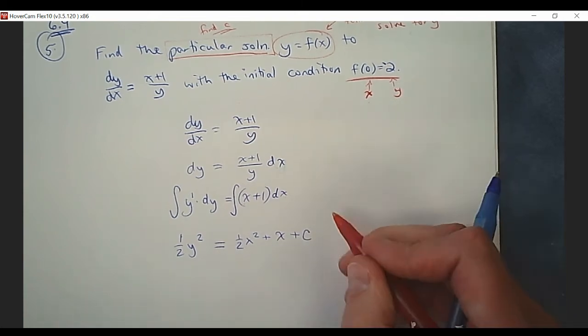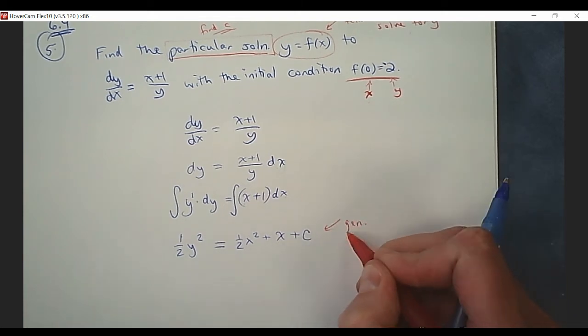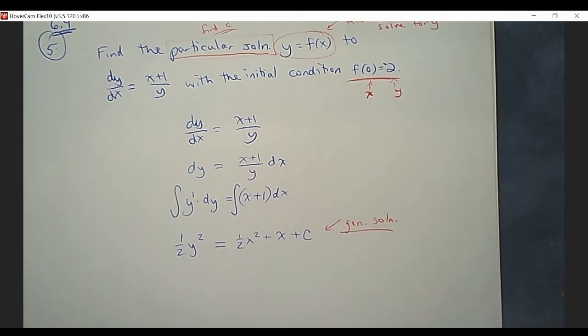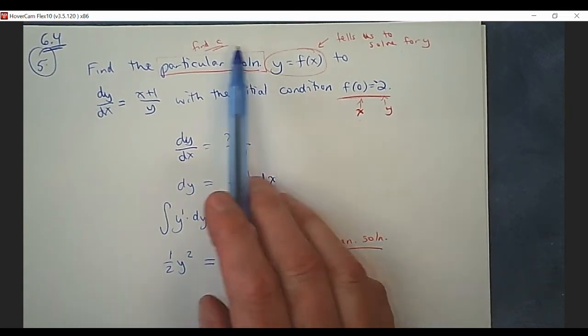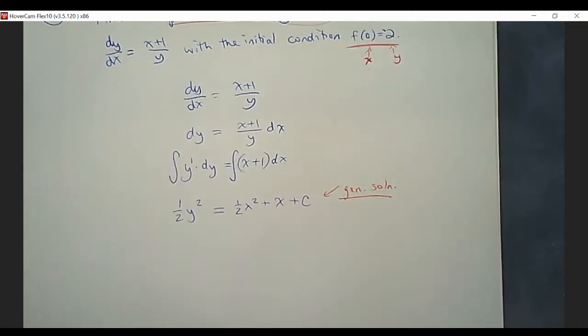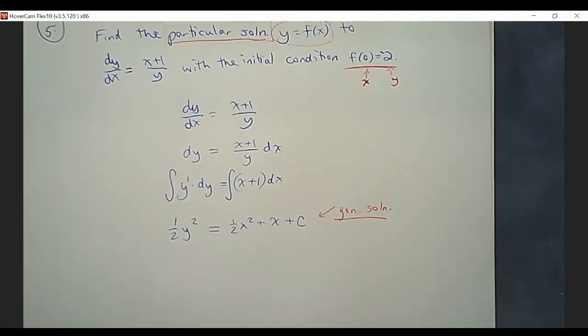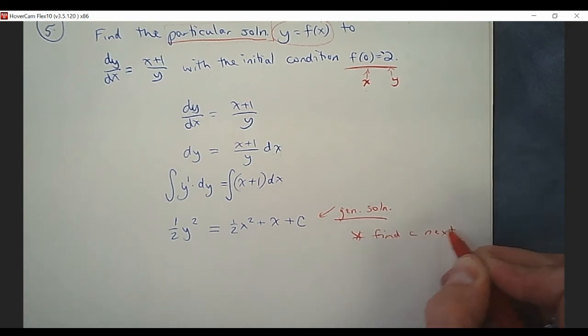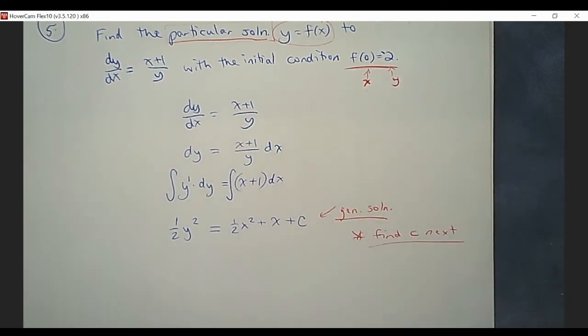This right here is called the general solution. So if you're not asked to find a particular solution, you can stop here like we did last time or on the problem set. We want to find the particular solution. So just to remind you, we're going to find C, and we're also going to solve for Y. You can technically do that in either order, but I recommend that you find C first. So what I would do is find C next and save the solving for Y for the end. It's typically easier that way, not always, but typically.